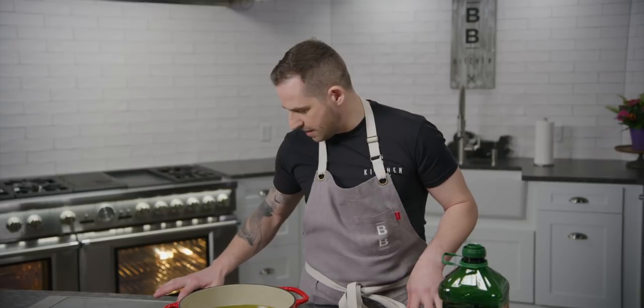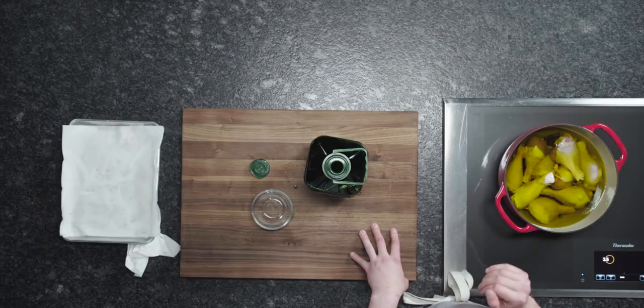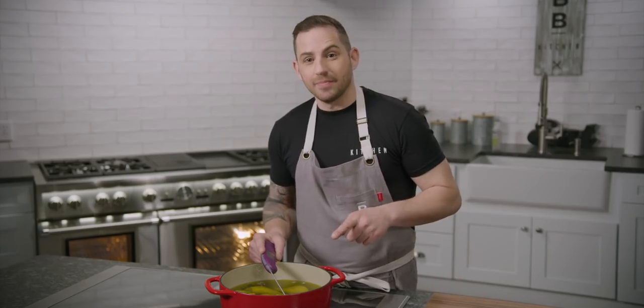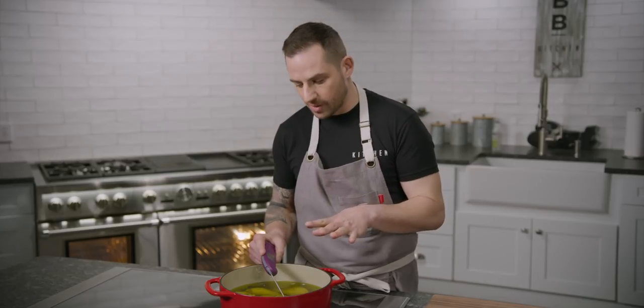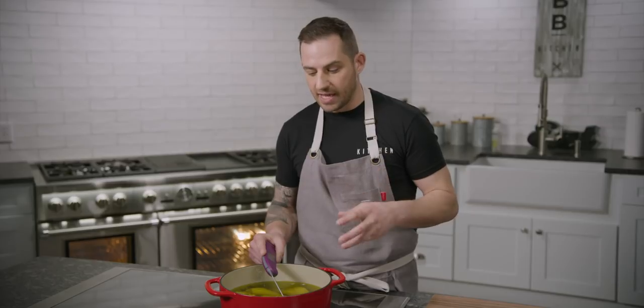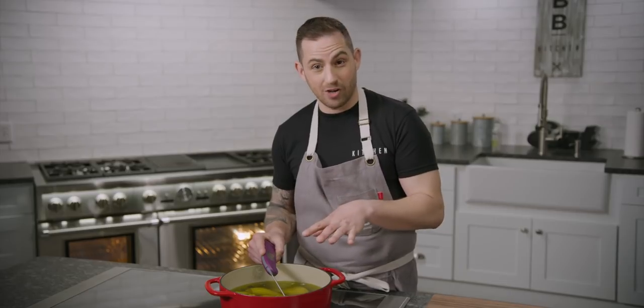I'm going to go with medium to low heat at first, and once I start seeing bubbles I'll lower it a bit more. Let's just review how we got here: we take our drumsticks, pat them dry, and season them with salt and some spices. That process is partly to flavor the drumsticks, and also to soak up some of the moisture and pull it out — that's going to help us get a really crispy product at the end. Then we rinse them off after they sit for a while, and now we've immersed them in oil with some herbs and fresh garlic.